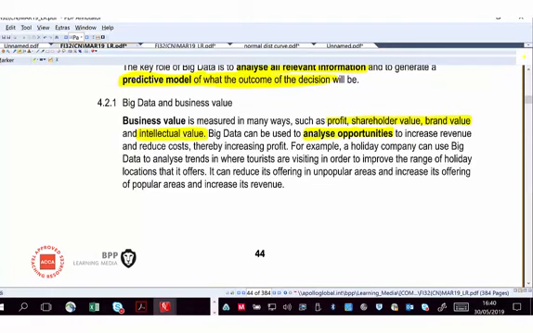Here we're given a very simple example that a holiday company could analyse data trends for identifying the areas that tourists prefer to visit at a specific time of the year, and then it could use that trend to make sure that it makes a relevant decision to improve the range of holiday locations that it offers at specific times of the year. That could boost revenue for the company, which could lead to an increase in shareholder value via growth in the share price.